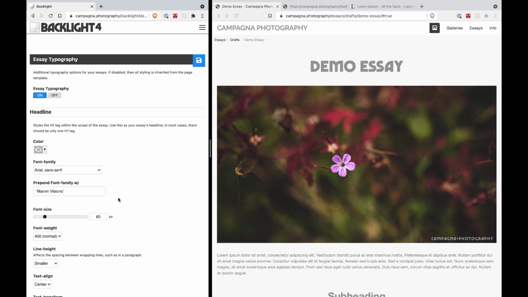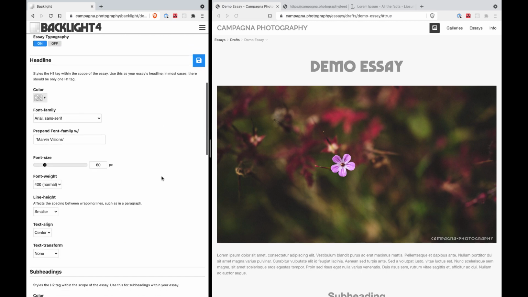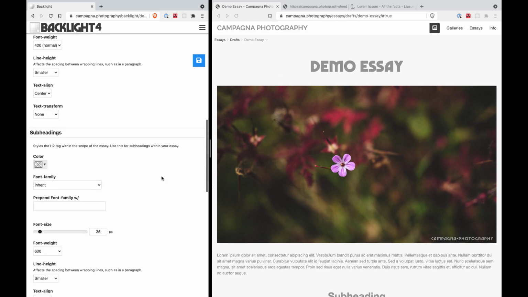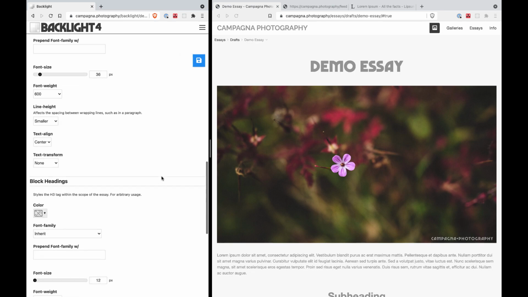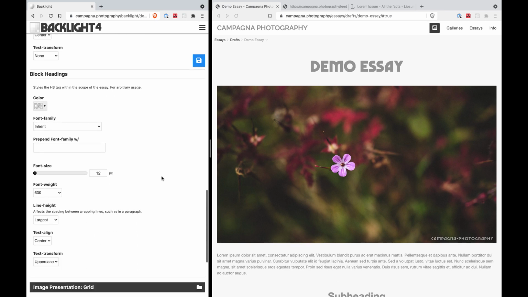Essay typography. This is where you customize your headlines, subheadings, your H1, your H2, your H3. So if you don't want these options, you just want to inherit whatever is set in Pangolin page, you can turn these off. But if you want them, you leave them on. And then you've got control over size, font, various font attributes, including font weight, alignment, all of that stuff.